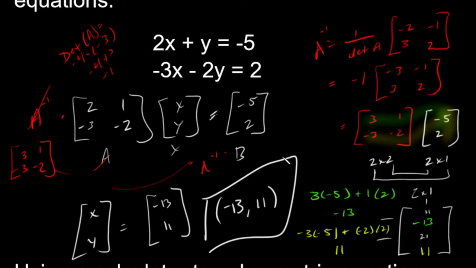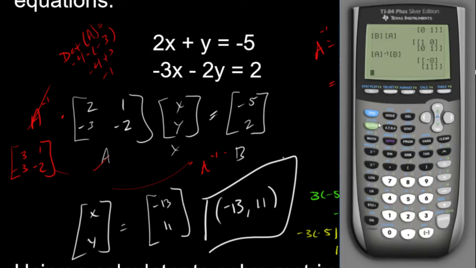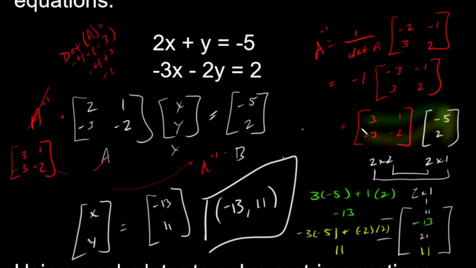Whoa, what did we do wrong? Did I enter something wrong in my matrix? Good thing I checked this. 2, 1, negative 3, negative 2. Oh no. No, everything's right, which means I made a mistake here. I'm sure one of my students has caught it. Let's see here. Oh! No, wait, here. Oh, right here. I don't know what happened here. That was a negative 2, and somehow it turned into a negative 3.